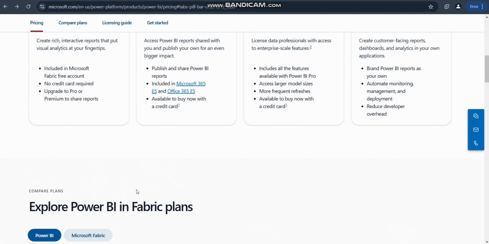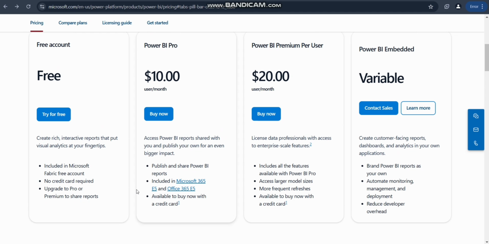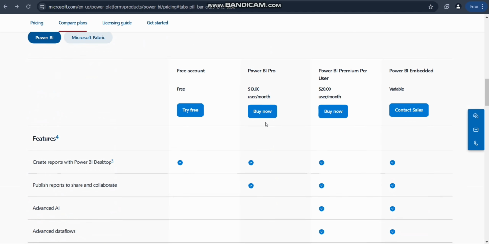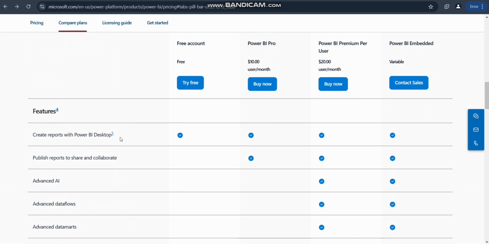Now, the third category is the Power BI Premium per user license. As you see on the screen, it is $20 per user per month. Now, what are the features that come with Power BI Premium per user compared with Power BI Pro? The first feature is you can create reports in Power BI Desktop, publish reports into the Power BI service and collaborate with others.